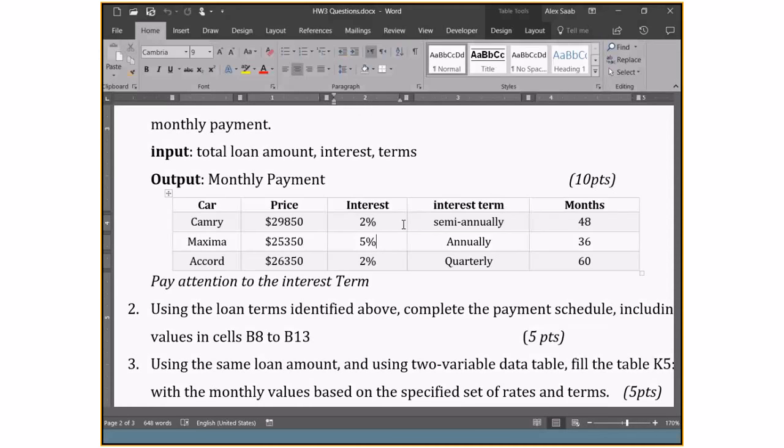Yeah, but for the scenario manager, even if that's the case, scenario manager cannot compare 3 scenarios with different terms. So it depends how you put your payment formula here, what your assumption for the rate is. If your assumption for the rate is monthly, you need to feed the number as monthly.